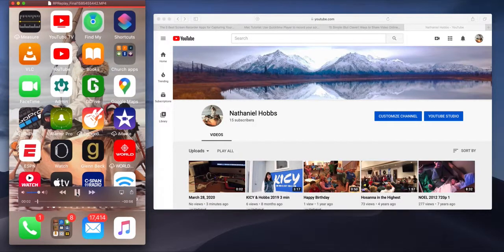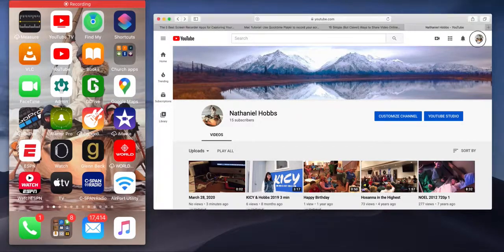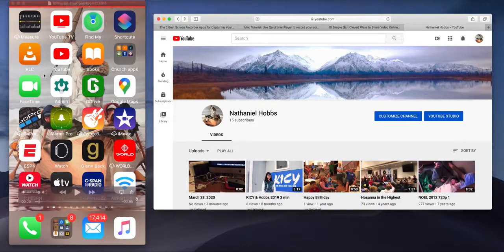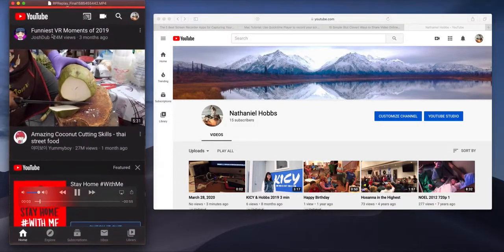If you go to your YouTube, if you don't have a YouTube account, you can make one. It's not that hard to make a YouTube account. Basically, it'll look like this. You'll have your own feed or your own place to upload your videos to. But you would go to your YouTube on your iPhone or iPad. You're going to click on that.